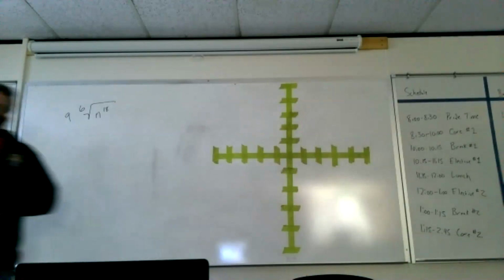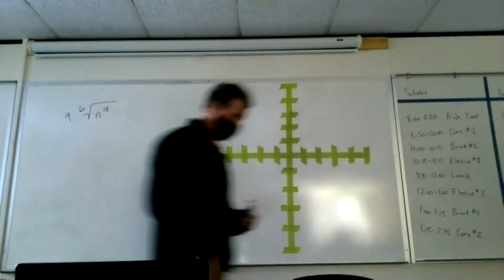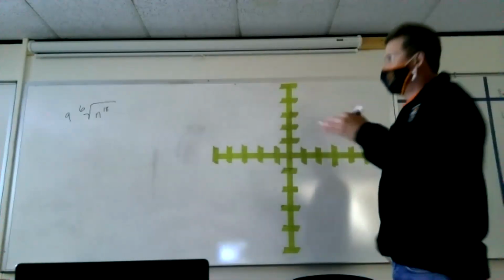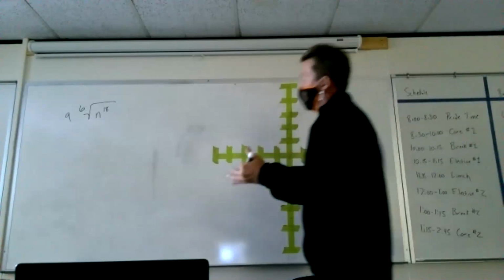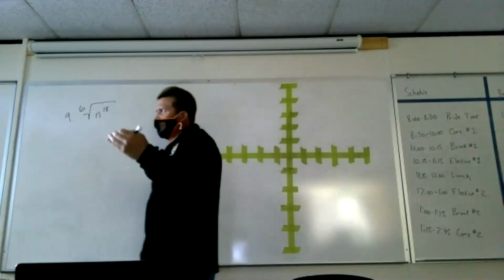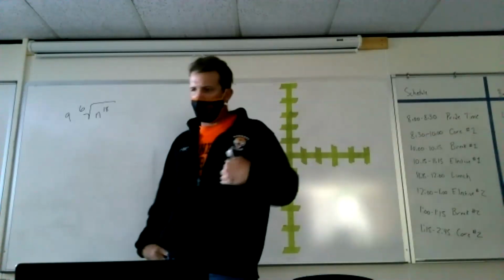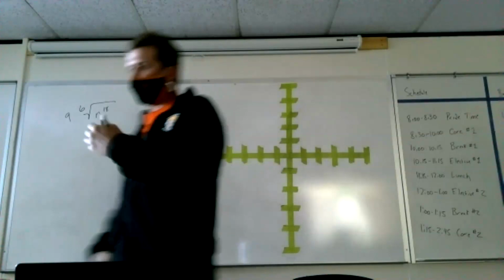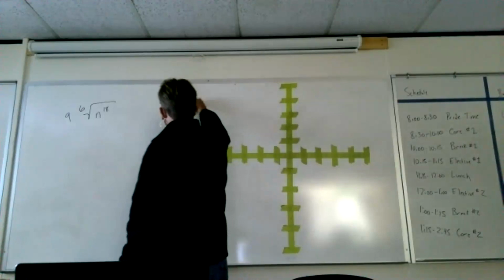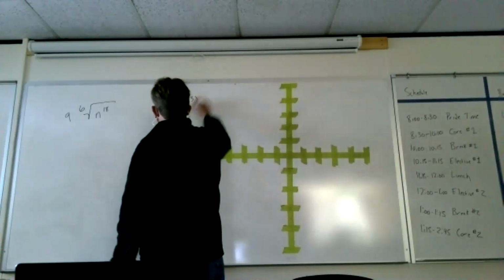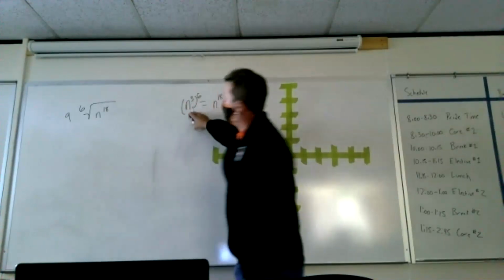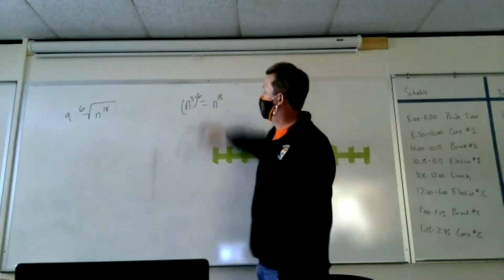Okay, what we can do, and we can be strategic about this, is use the power property of exponents to get this into a simpler fashion, right? Because 6 is a factor of 18. So I'm going to think of what I need to multiply 6 by to get 18. And the answer to that is going to be 3. So since n to the 3rd, raised to the 6th power, is equivalent to n to the 18th, I'm going to substitute this in as my first step.